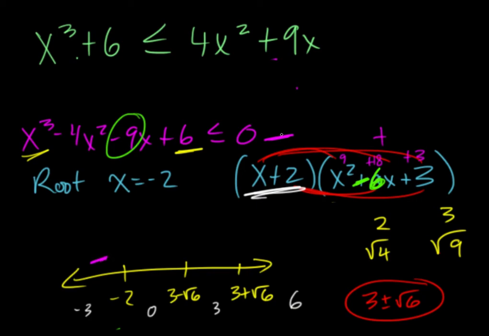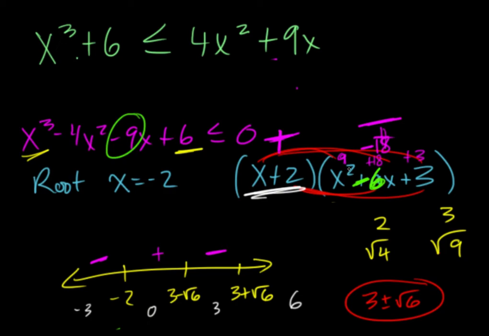If we plug in a 0, we get a positive number. Positive times positive is positive. Plug in a 3, we get a positive. Now from here on out, if we plug in any positive number, this will just stay positive. So now we just need to focus on whatever happens over here. So a 3 in here gives us positive 9. 3 here gives us negative 18. And that, so 9, 10, 11, 12. That's not enough, so it's negative. Positive times negative is negative.